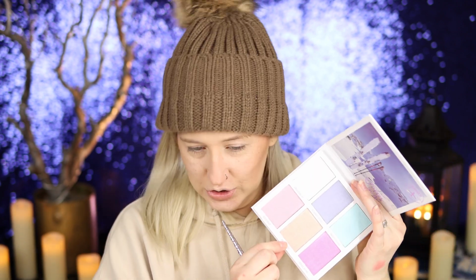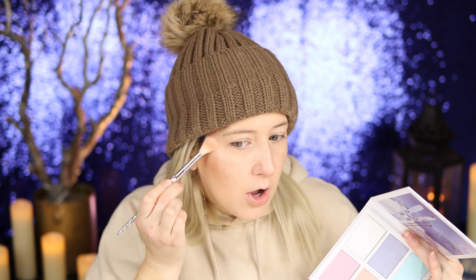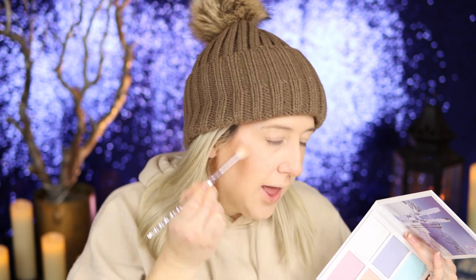So let me grab my highlighter brush. I don't know which one to use though. Kind of want to use Frostbit. We'll do a little mixture. Let's have some fun. So let me start with Frostbit right here, just because that looks like a good tone for the... Oh, it was right away. Ooh. The only thing is, I wish there was a mirror in here, because this was still like $16 or $17 palette. Yeah, $17. I did get a discount on it. I used a coupon, so I got it for 15 bucks. But still, for that price point, I would like to see a little mirror in there. But that's just personal preference.